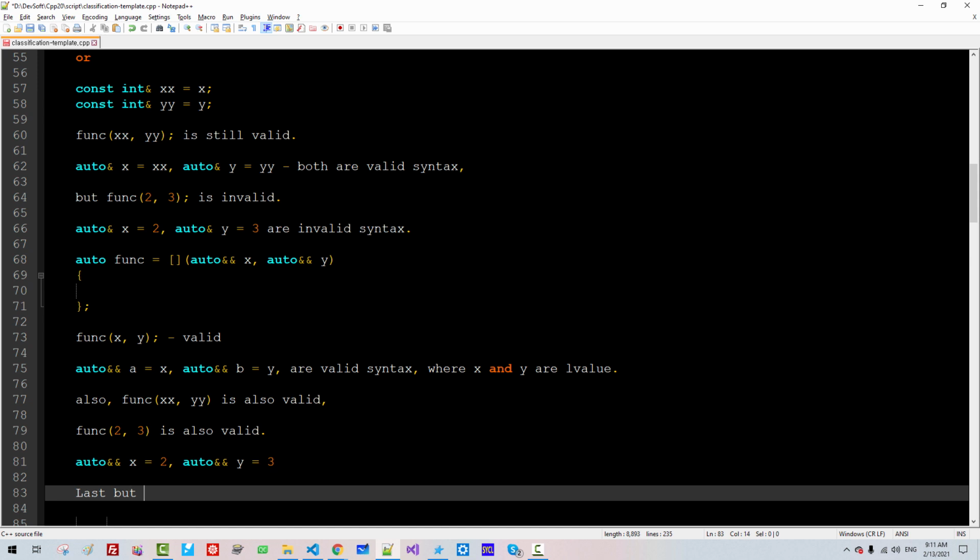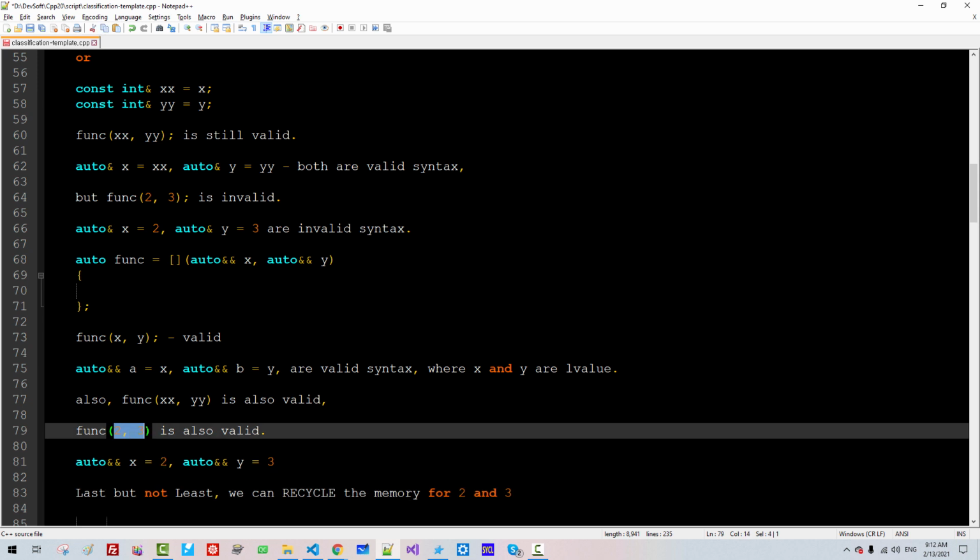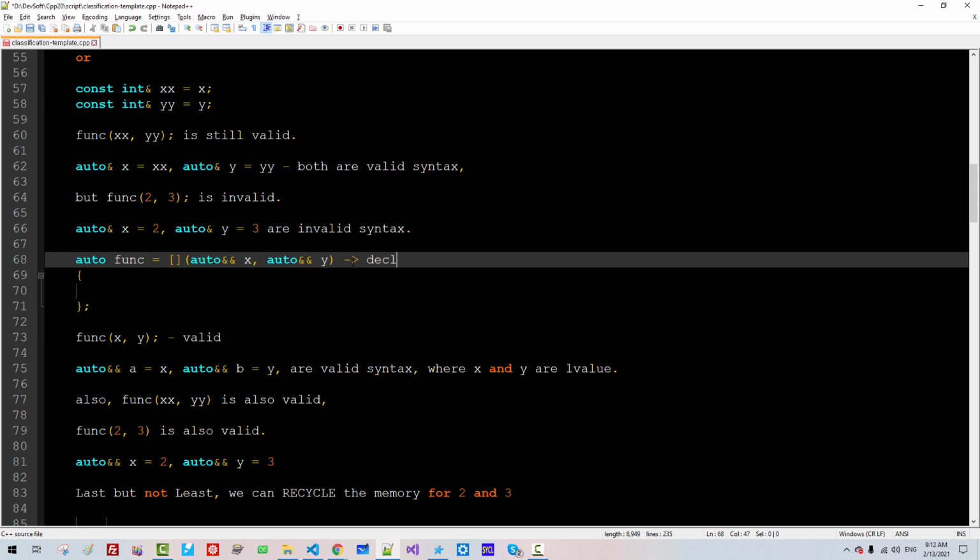Last but not least, we can recycle the memory for 2 and 3 here with decltype auto.